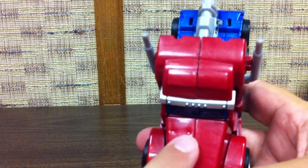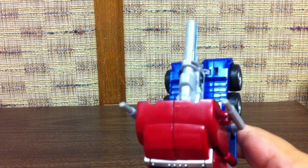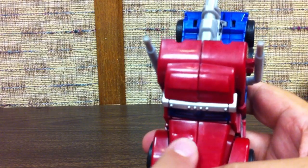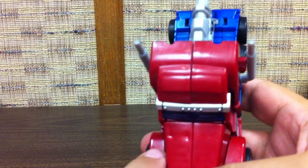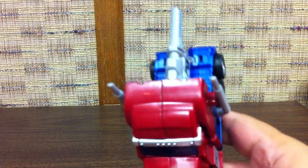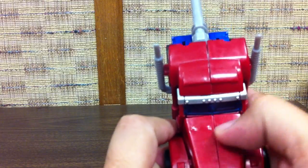Now, one of the things I'm a little disappointed with is you can see these two divots here on this side. That's not damage. You can tell just by looking at it. That isn't from something digging into the plastic and making a groove. It looks like there were probably just a couple of little bubbles or something in the plastic that deflated as it cooled or whatever. I'm a little upset that made it through quality control. For an exclusive figure where you're trying to show off the line and review it, that's a little disappointing.